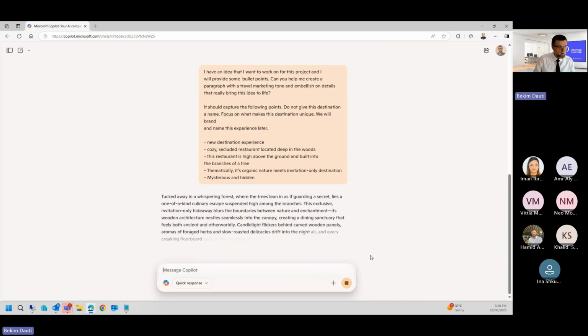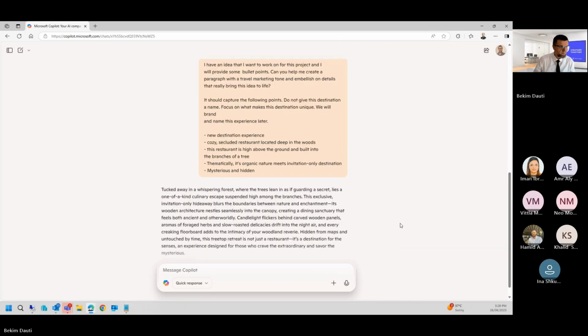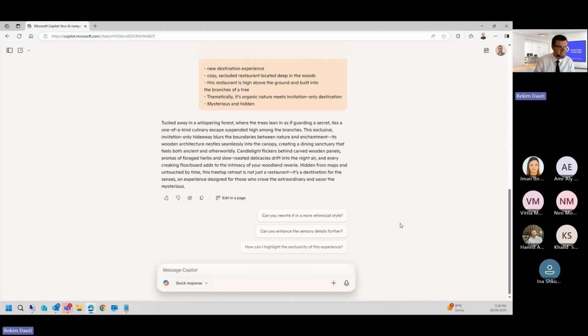Okay, scrolling down. Yes, here it is. So we actually received that response. When we look into this one, we see from the perspective of the language being used here that we can assess that it is very high-level language, from the perspective of writing, of course, like novels and all of that.